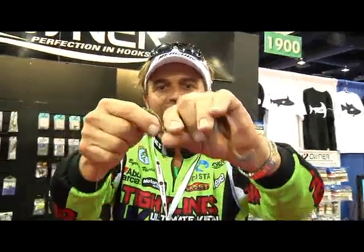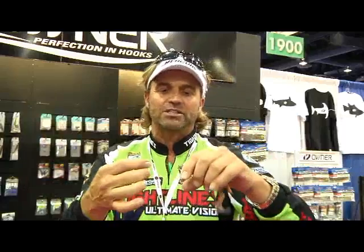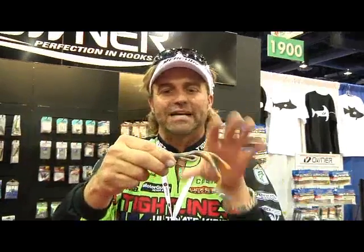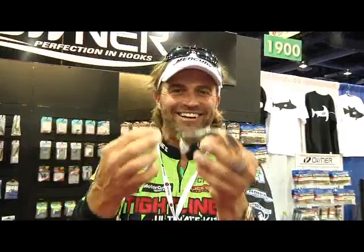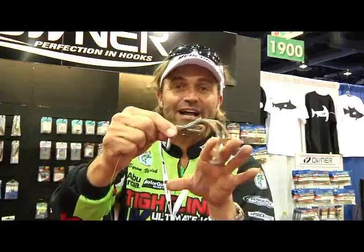The weight's on the outside, the bait's right here. Set the hook and when the fish starts to fight, the weight's going to stay on the outside so they get that pendulum effect. It's a lot harder to throw than a jig, but it's easier to hook a fish than a Texas style. I'm stoked about getting my hands on it — okay, this is cool, this is really cool. It's a Jig Rig and it's going to change a lot of things for a lot of guys.